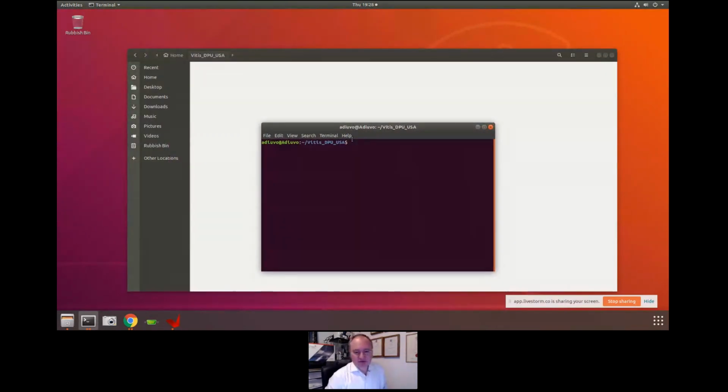Now, the thing that I haven't put in the instructions, which I will update, and I realized this just this afternoon, is that the first thing we need to do is issue a quick command in the window so that it's aware of where Vivado lives.